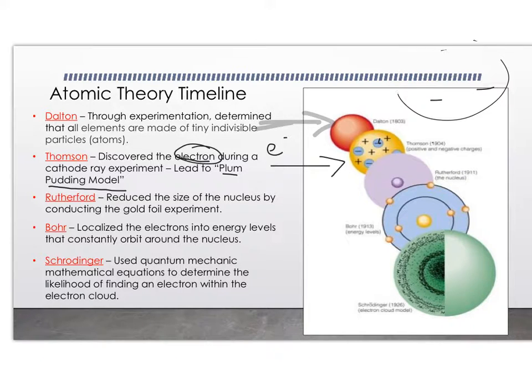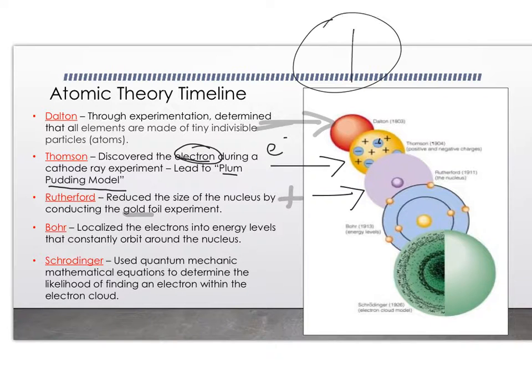So that was Thomson. Later on, Rutherford came in and he did an experiment using gold foil, and he shot something known as alpha particles. Those are positively charged particles through the nucleus or through gold foil, and he actually changed the structure of the atom very dramatically to where instead of having a whole bunch of positive all over the sphere like Thomson did, he determined that the positive area of the nucleus was actually really small, it was really dense, and everything else was full of empty space. So he dramatically decreased the size of what is known as the nucleus.